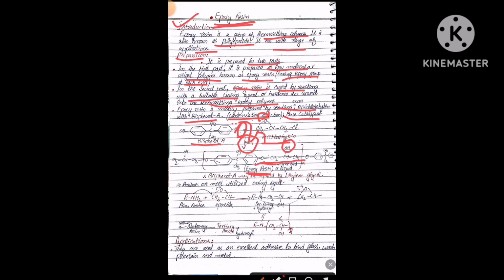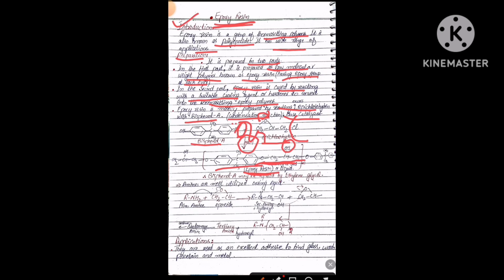formed. This type of chain is formed, and when this bisphenol A and epichlorohydrin attach, this Cl is replaced with H in the form of HCl. It is a condensation mechanism. A small molecule is released, and this polymer is formed along a linear chain. It is an epoxy resin. It may be solid or liquid in nature. Now this is the first part of the preparation.